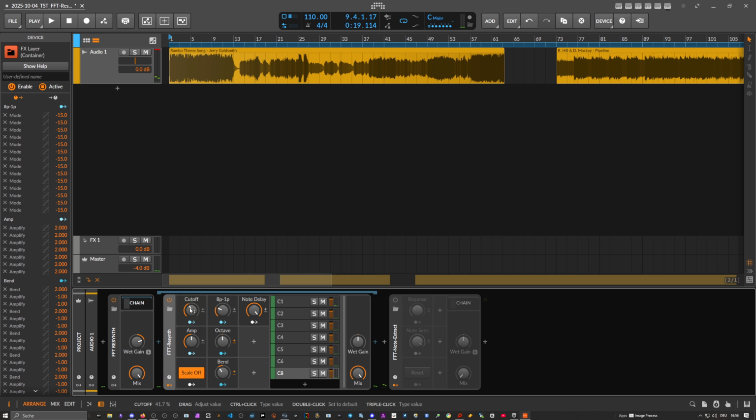So it gives you this typical spectral flair. Maybe you try it out on bass lines. Maybe it's perfect for color bass. I have no idea, I haven't tried it out yet. So this is the note delay.